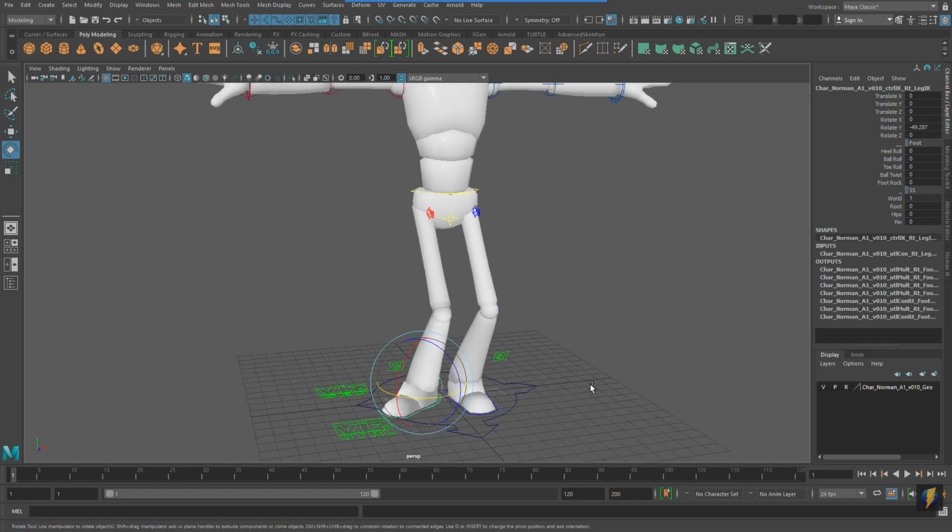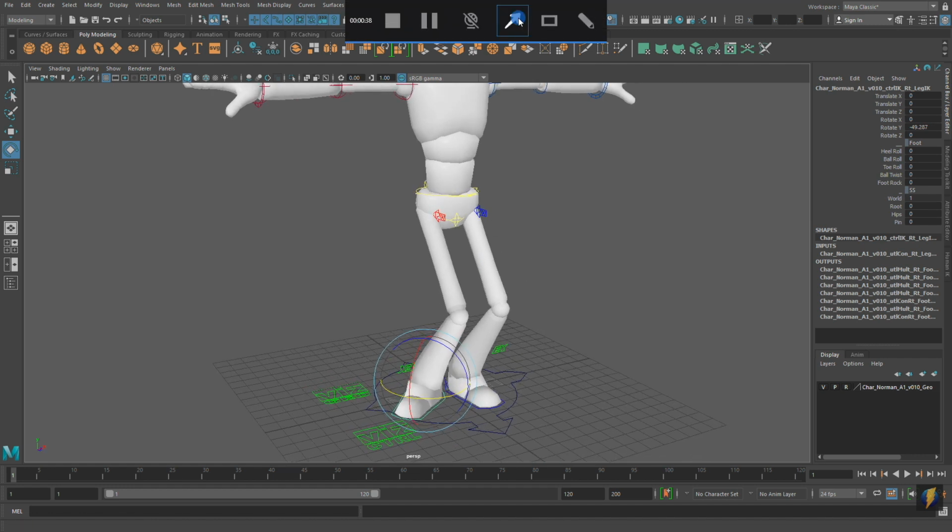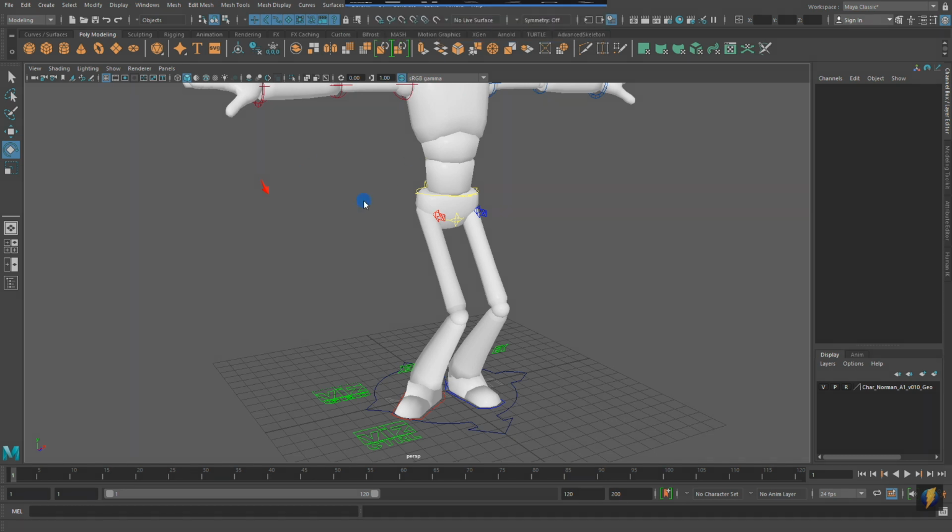That is because this setup has a separate knee control, which you will find at the base of the hips right here. This one is for the right leg, and this one is for the left leg.